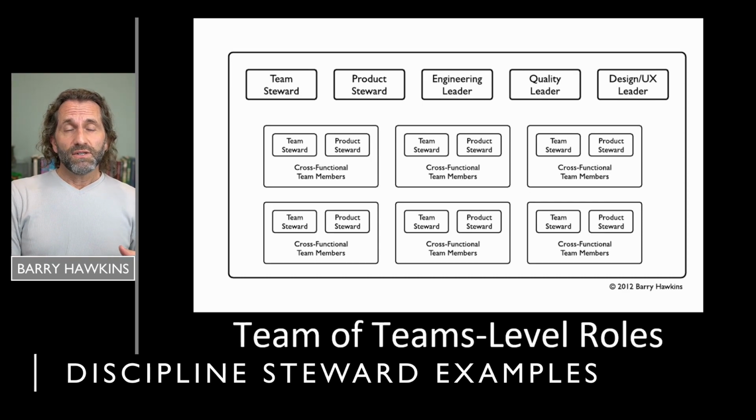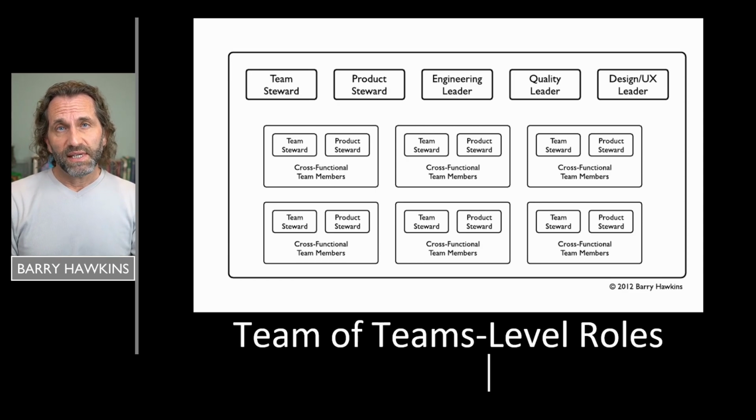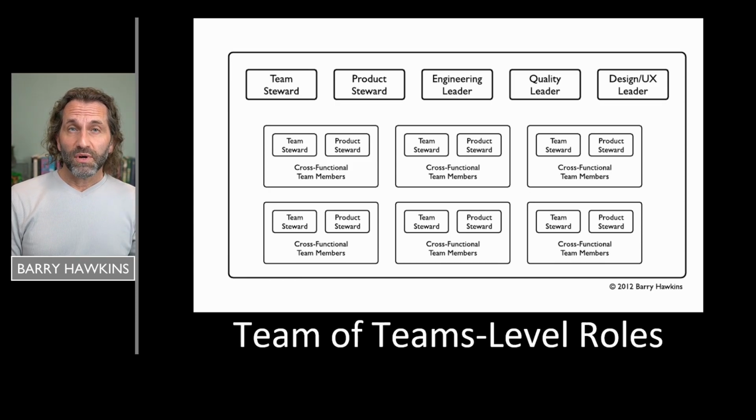For example, let's look at some of the most common discipline leaders that you find in mainstream software development organizations. There's typically an engineering leader, quality leader, and design or UX leader. So each of these are ensuring that our engineering practices, quality practices, how we manage test suites, regression, and that our design principles and standards and guidelines, as well as the preservation of our user experiences, are being maintained. Another example would be a game development team of teams where you would certainly have these disciplines likely represented, but additionally other disciplines like art and game design.